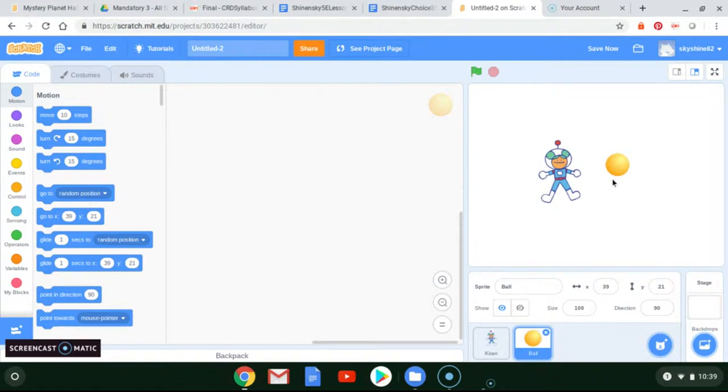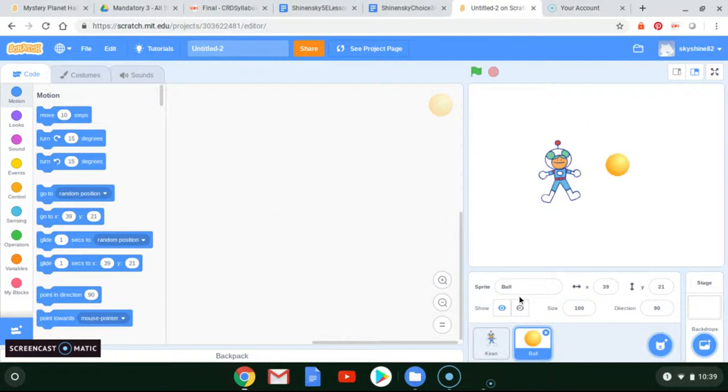Okay, now let's say I decide I would like this sprite character ball to be Mercury. Okay, so I can change the size. We know that. I can make it smaller, bigger, and I can change the way it looks as well. So if I'm clicking on this sprite, I have to make sure that this is clicked and not this, because then I'm going to be working on the wrong sprite. So I'm clicking on my ball sprite.